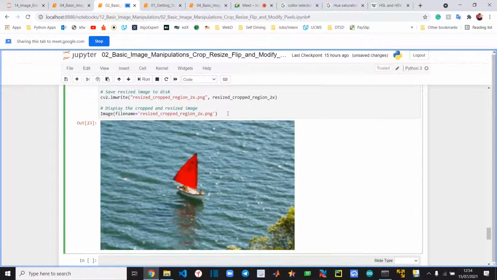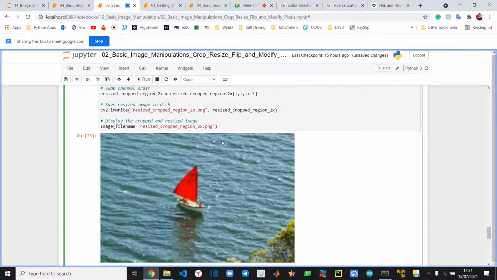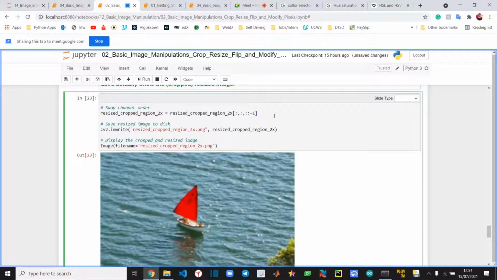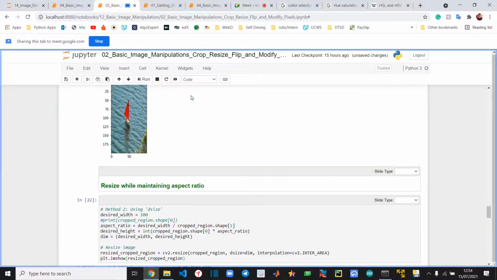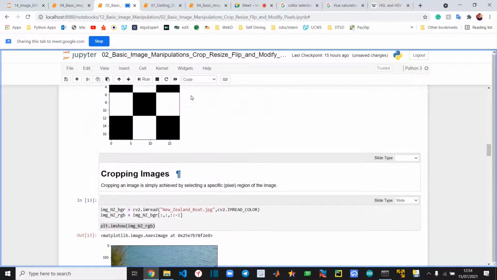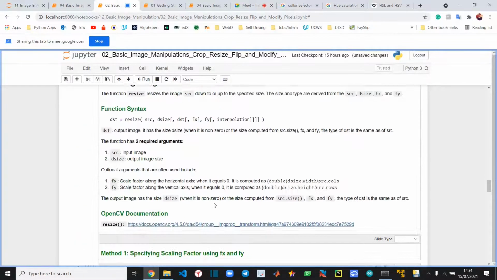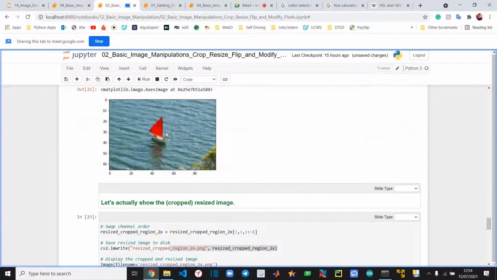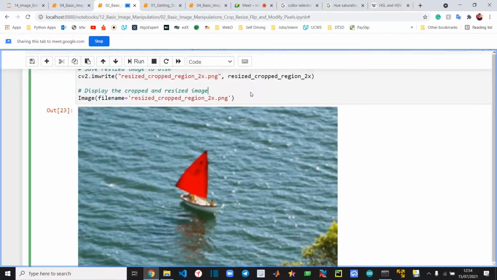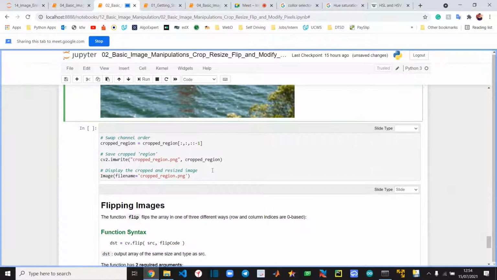Yeah, so this is your image. Now we have saved it. We have saved this one, and we have converted it from BGR again to RGB, and we have saved it right here, and we are looking at it. This is your cropped final image that we did some operations on right here. Where is 2x1? Yeah, this one. We are saving this particular image. So this is how, after doing all the operations, you can save the image. Okay.